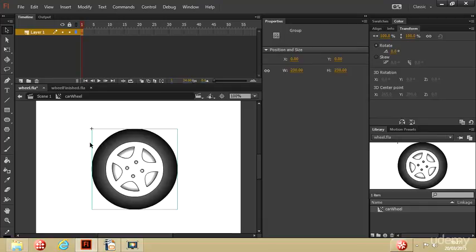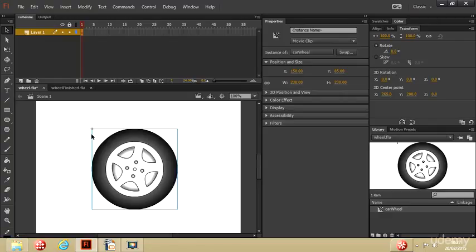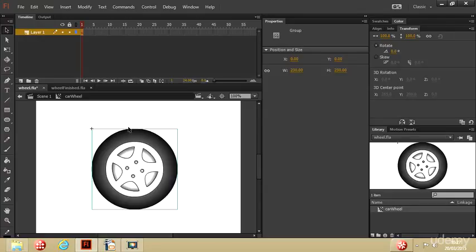So as it rotates, it should rotate around the 0, 0 point of the symbol, which is how Flash knows where it is on the stage. So inside the symbol it's 0, 0, but outside the symbol, that 0, 0 point of that symbol is actually not 0, 0, it's 115 by 85. So each symbol has its own kind of x and y axis. So if I'm clicking on this wheel, you'll see it's 0, 0.